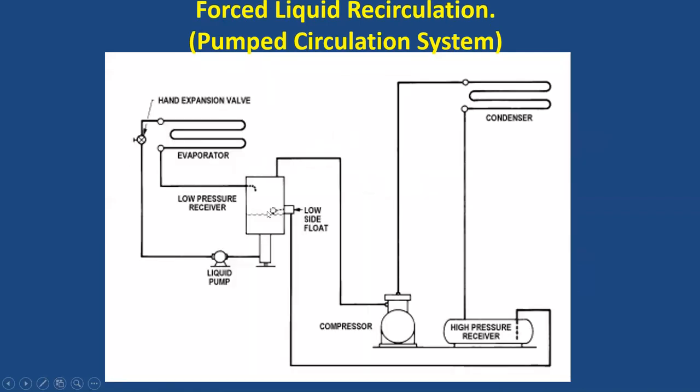So this is a simple schematic layout, the same as the previous one, but the previous one was the 3D diagram. Here it is the same with the evaporator, liquid pumping, and the entire system is there. It is compressor, then compressor to condenser, condenser to high pressure receiver. From the high pressure receiver, it goes to the accumulator through the low side throttle valve. And then from the bottom, it is pumped and circulating through the evaporator. At the same time, it returns because of this pumping. This is a pump circulation system.